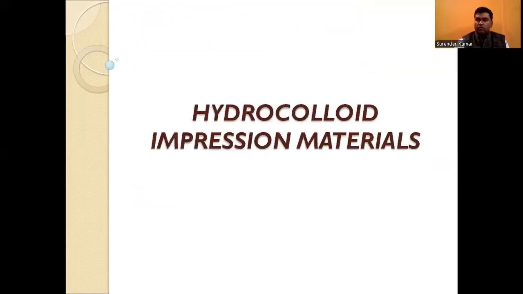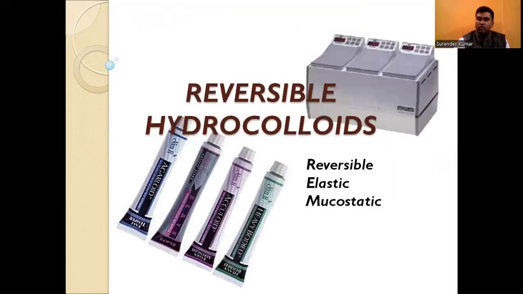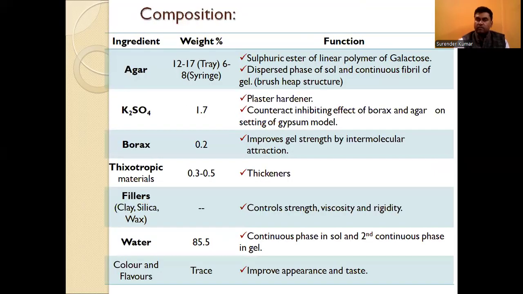to prevent this problem. Coming to other impression materials, they are known as hydrocolloids. Under the hydrocolloids, there are reversible and irreversible types. We'll be talking about the reversible hydrocolloids first. As the name suggests, they are reversible. They can be used again and again, and they are elastic and mucous-like.